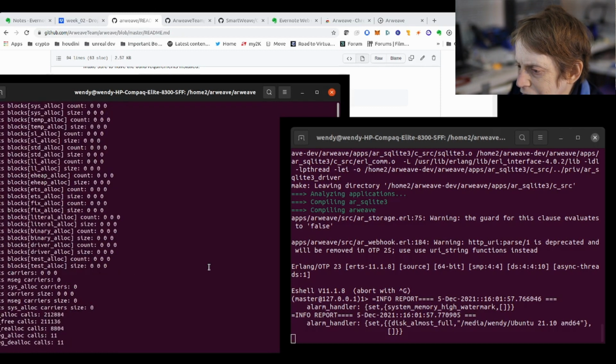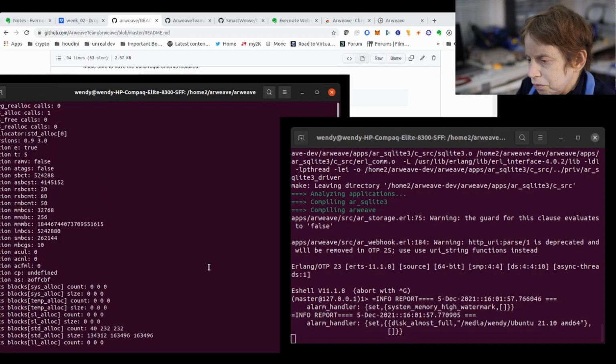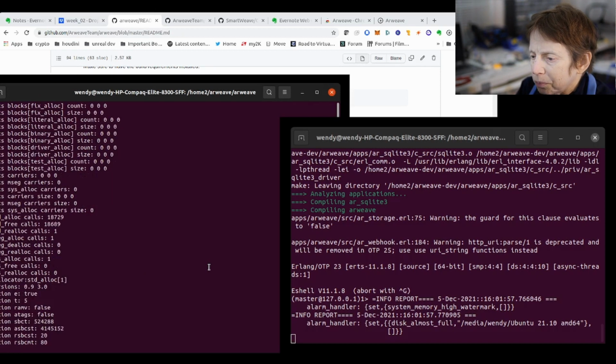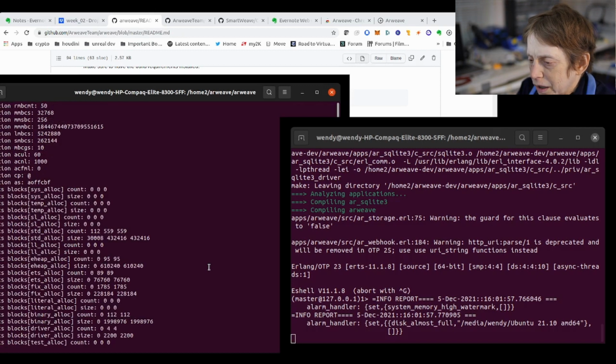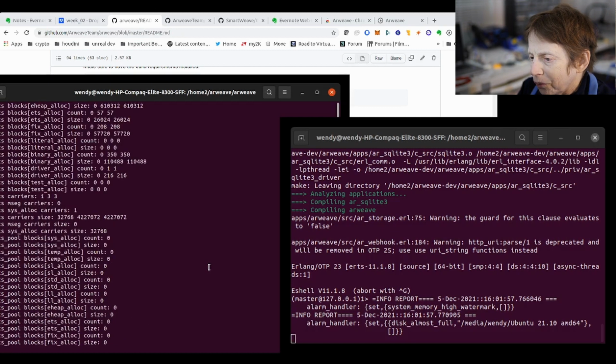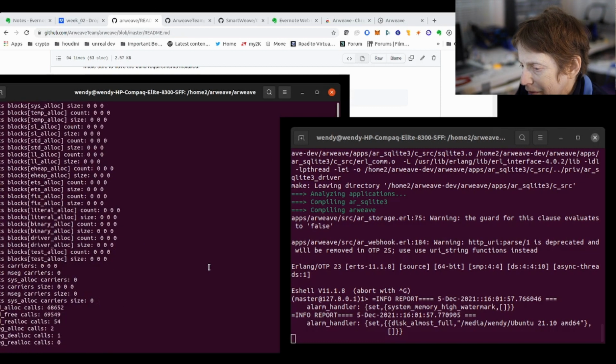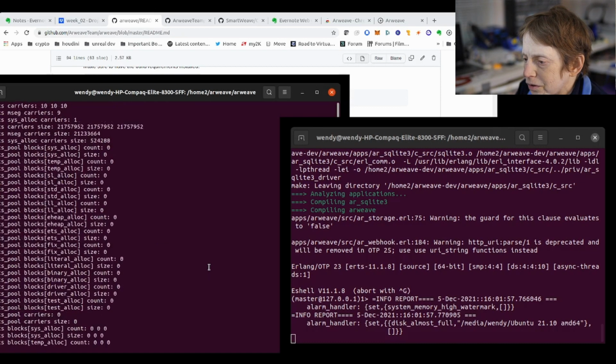One thing to be very careful about: if you try running something and then you stop it, do what I just did with the ps aux grep arweave, and look and make sure, before you restart everything, that you've killed the stuff that you're done with, that didn't work right, or that you want to stop, because sometimes it doesn't kill everything the way it should.